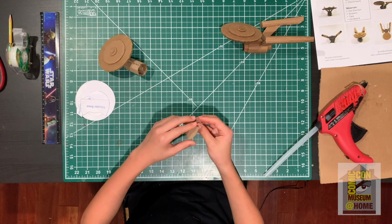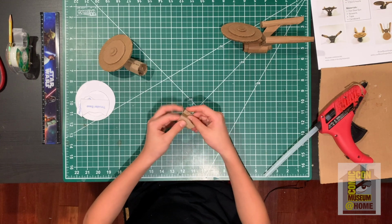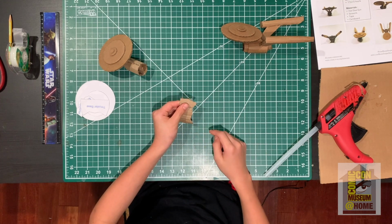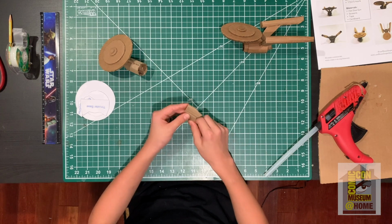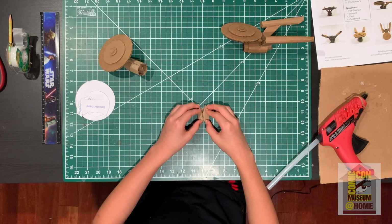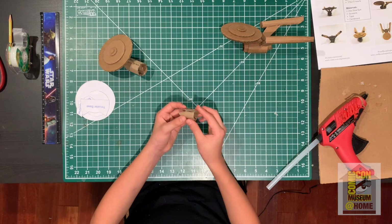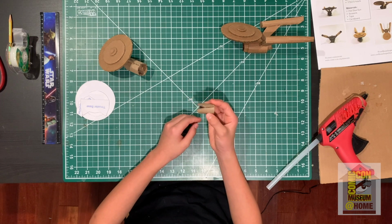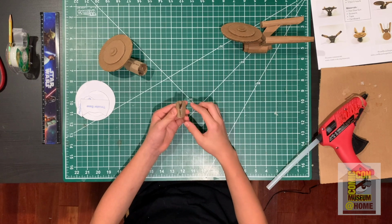So once you curve it, we're gonna glue these two sides together. And so as you can see, there's a straight part right here, and there's also a slanted part right there. So we're just gonna glue the straight parts together for now. Now that you've glued that together, it should kind of look like this. The next part that we're gonna glue is now we're gonna glue the slanted parts together.